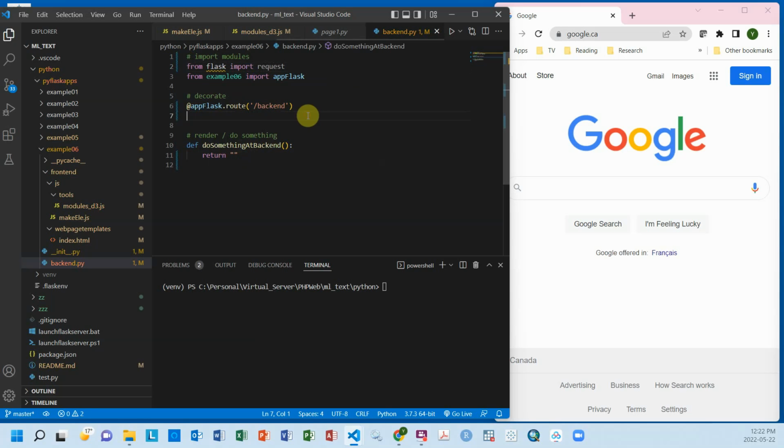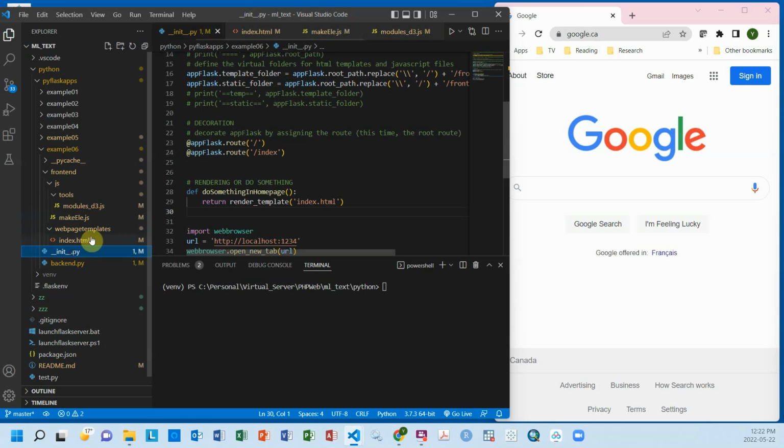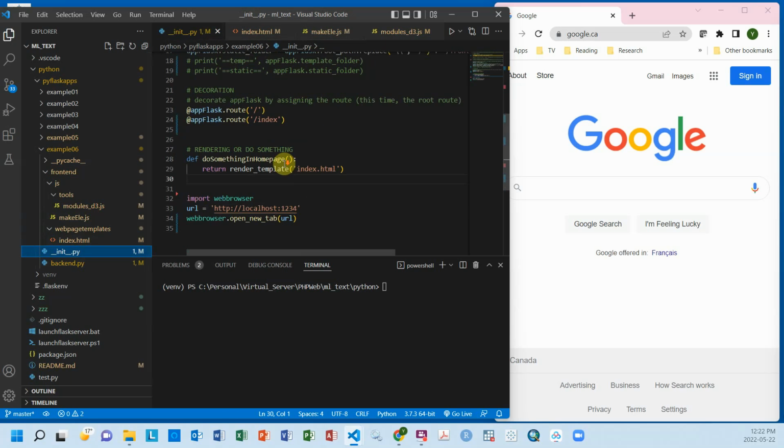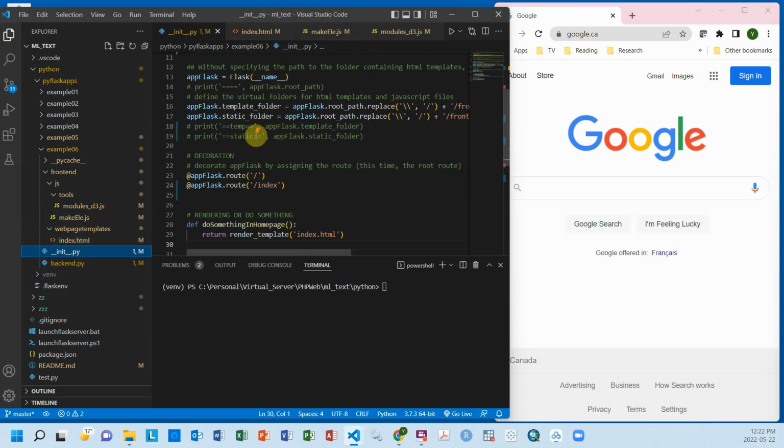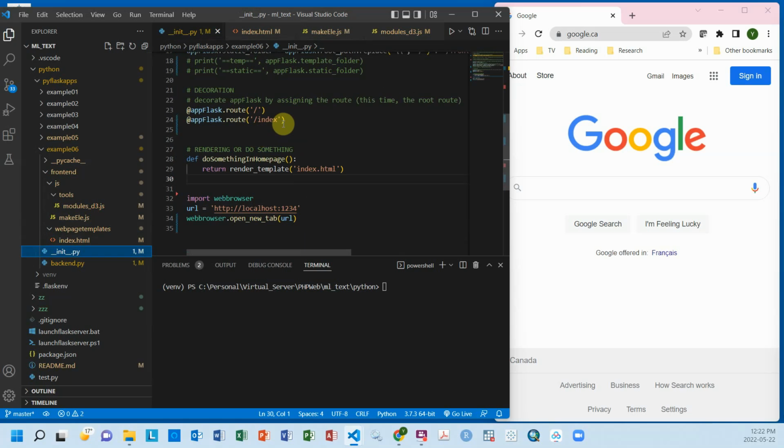Let's just recap it again. First, from flask, we're going to import request. Then from this package, we're going to inherit the app flask, which has been created in this init file.